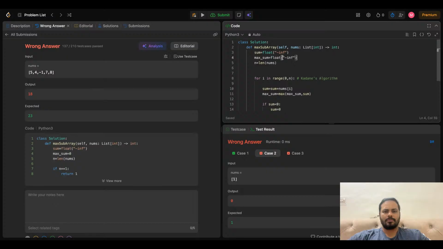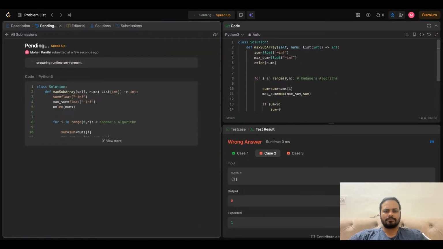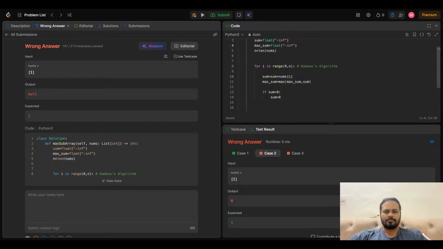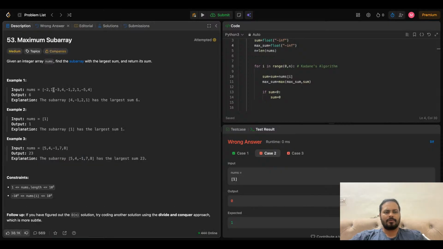And if sum is coming less than 0, then my sum is equal to 0 again, then 0 plus nums of I. So 0 plus nums of I is 1.